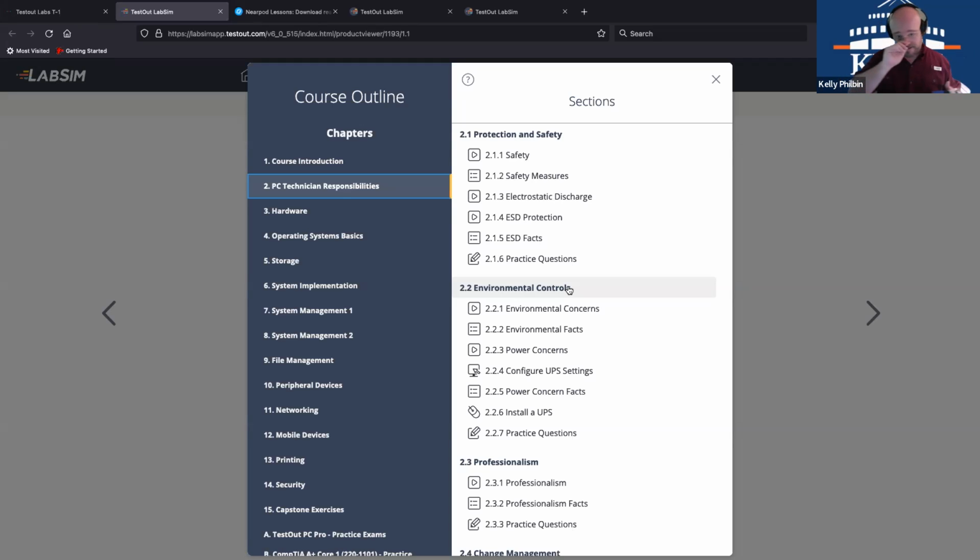By the end of this, you will have done all the labs in Testout. It seems daunting right now, but highly likely by the time you get to the end, you'll have done each of these labs 3 or 4 times between doing them on your own, doing them in class, and reviewing them towards the end. So you will hit a lot of these labs quite a few times. And if you struggle with them, I encourage you, even after you've completed it, go back and try it again. Build that muscle memory. Learn to work through these problems. It's really, really helpful.